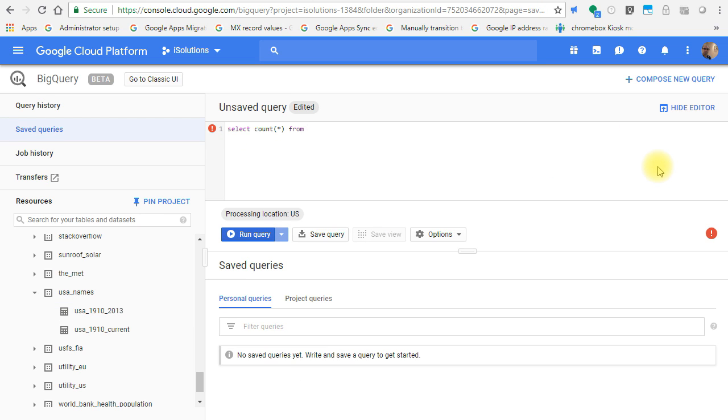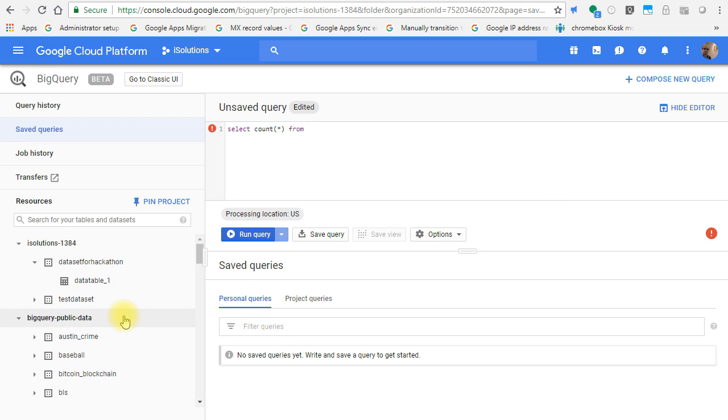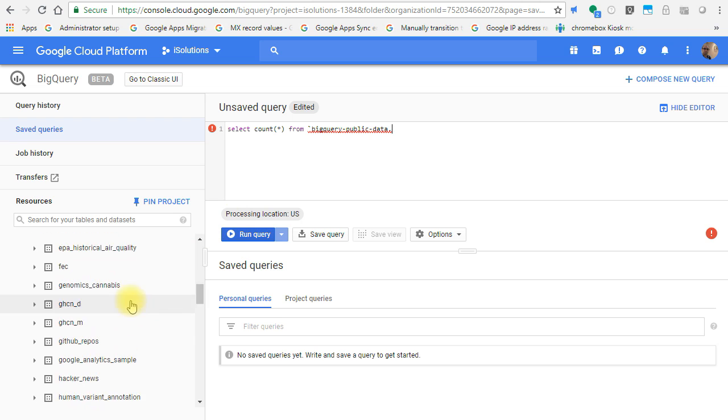Now for this case, we need to type the project name as I mentioned earlier. So the project name in this case is bigquery-public-data. Then dot, then the dataset name, which is USA underscore names. And then I want to select the table, which is called USA 1910-2013.